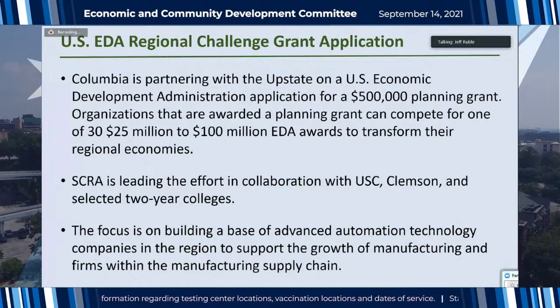So we circled the wagons. We got South Carolina Research Authority, USC, and we are all coming together. It's Clemson, USC. The Research Authority will lead it. There's 2 deadlines. There's one in October for a $500,000 planning grant. And then there's a bigger deadline for that bigger grant, the $25 to $100 million grant. There's a lot to be worked out exactly on how that would be used, but it's a pretty huge area of opportunity for us. And it's great to know that we're working on it. USC wanted to lead the effort, but Clemson objected. So the South Carolina Research Authority is going to be the tip of the spear.